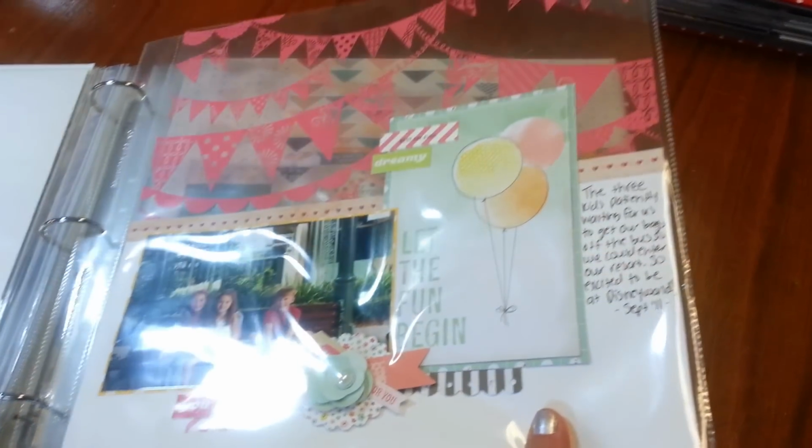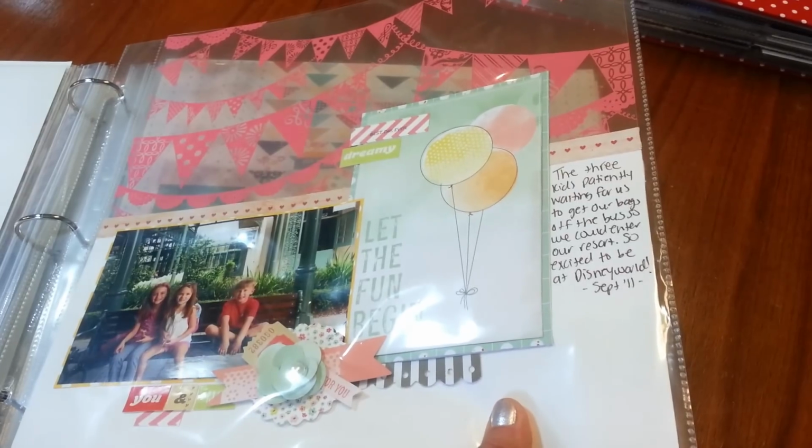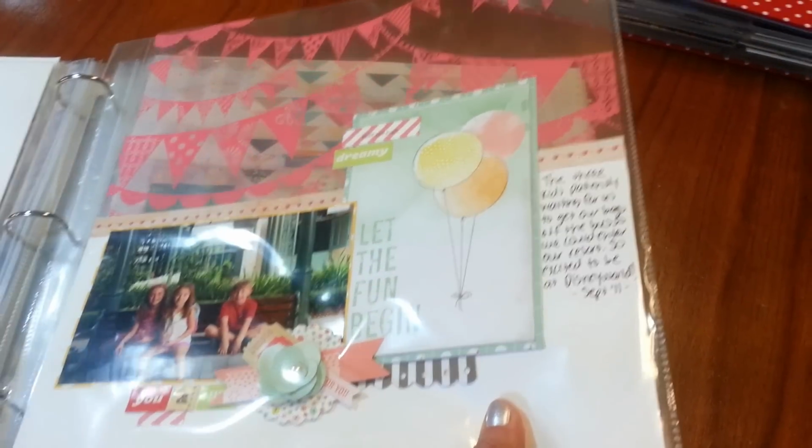And anyway, this was a Shimelle Laine inspired layout using the transparent page.